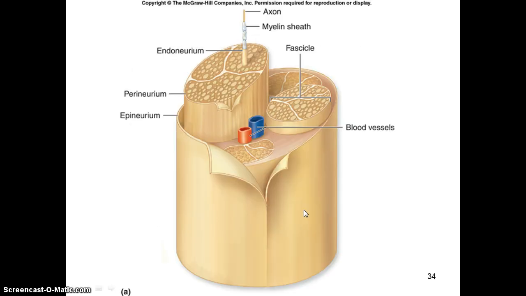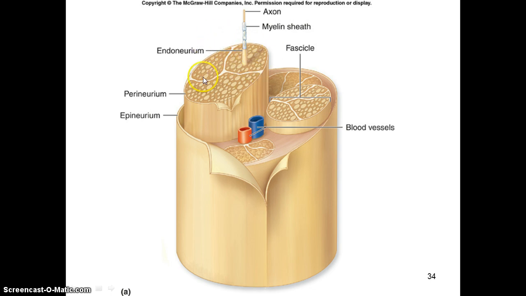All right, now like skeletal muscles, we have different connective tissue wrappings that help organize nerve tissue in the peripheral nervous system, or in the nerves. So you're starting with an axon, which in this case is covered with a myelin sheath, but then has an outer covering of the endoneurium made of areolar connective tissue, so areolar connective tissue surrounding this axon.